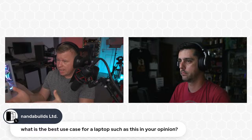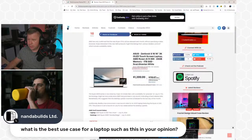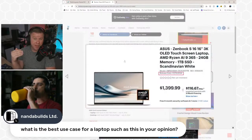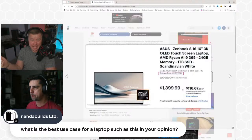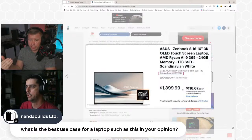Nanda Builds asks, what's the best use case for a laptop such as this? I mean, these AI laptops, I think almost every company is going to have the AI laptop. We're talking about the Asus ZenBook. Most of the mid-range to high-end laptops will now have this AI chip that will be able to run the models. So it's just going to give you the ability to do things within the operating system with AI. Copilot Plus is going to be a big thing. And then all the major software companies, Adobe and all the apps that you use, will have things that will be done with AI.